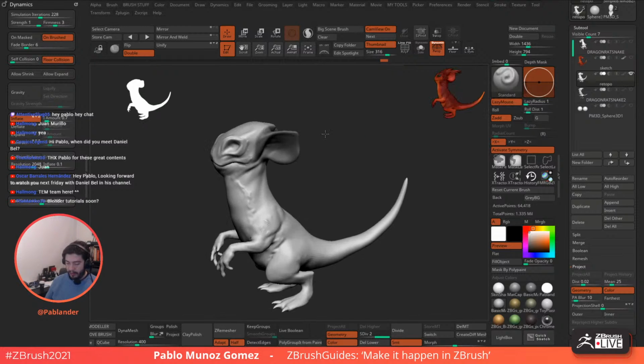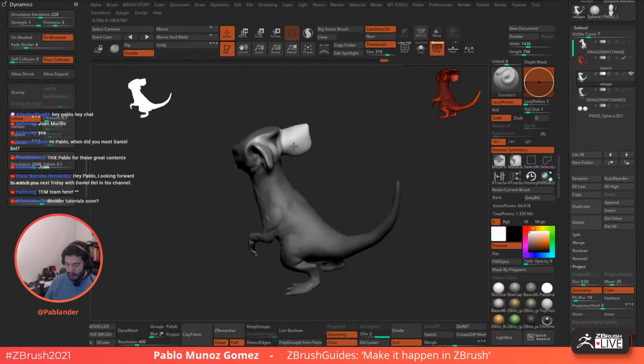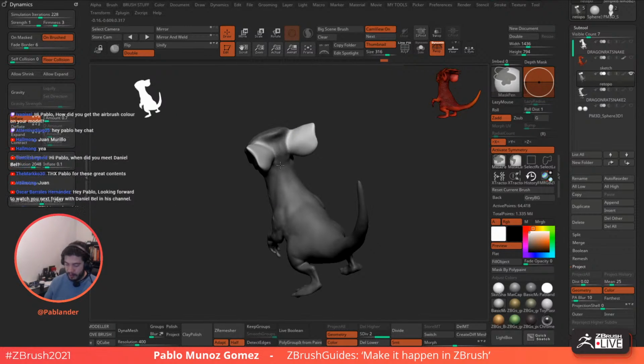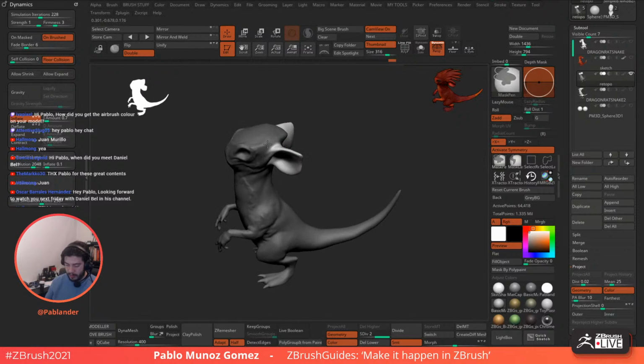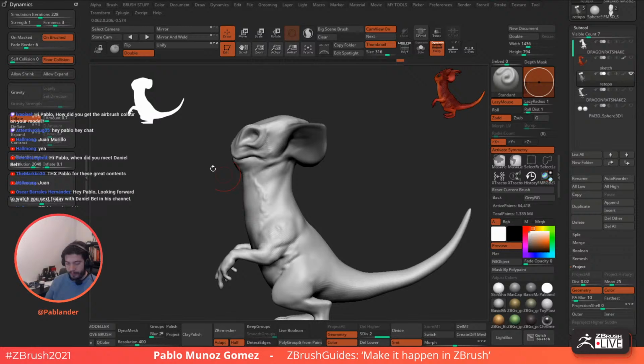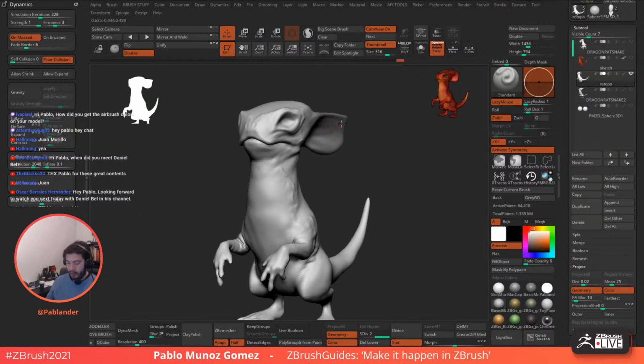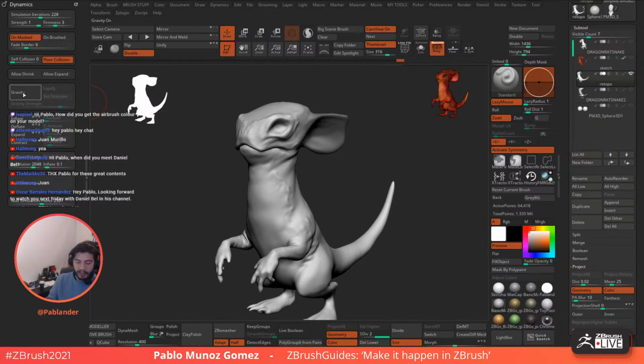Let's say I want to change the ears, and I want to have some sort of flappy ears. I can just mask that, go to the enable unmask, basically, to run the simulation only on the mask areas. And I'm going to just enable gravity and play simulation. Whoops, it's too much.